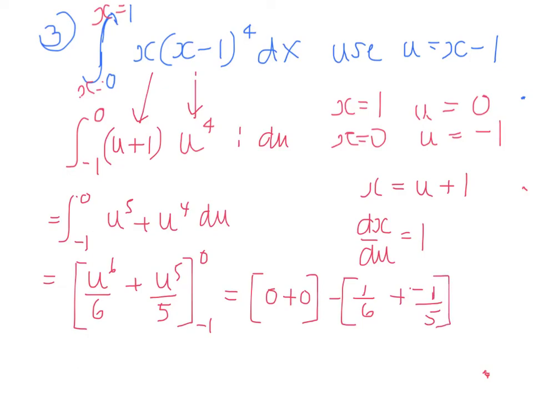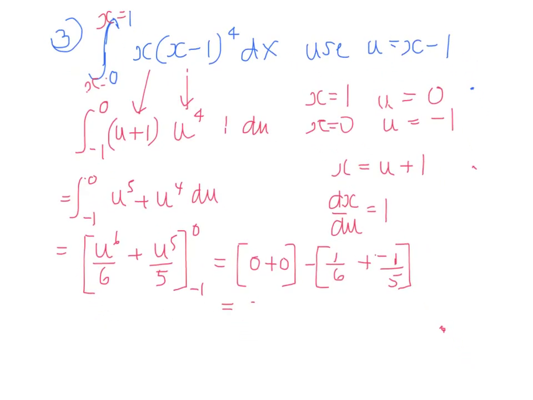Okay, so that's minus out from outside the bracket. And that's 5/30 minus 6/30, so it's minus 1/30. Doesn't seem to want to write there, let's just move it up a little bit. So we've got minus 1/30, minus 1/30, or just a 30th. Dear me, I'm having trouble with my pen. Okay, 1/30 is our answer there.